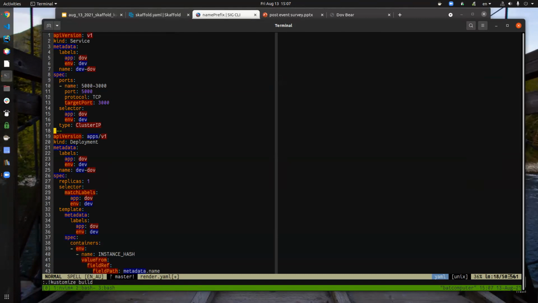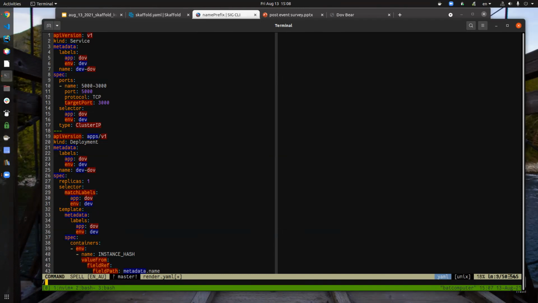Okay, so using the base directory from JavaScript, it has now added for every resource the dev environment. So under service is added the dev environment. Okay, notice that it's also smart enough, right? Notice the selector. So deployment is added the dev environment, and in the pod template is also added dev environment. Notice also very smart. In the service selector is also added the dev environment, and also in the deployment selector is also added the dev environment.